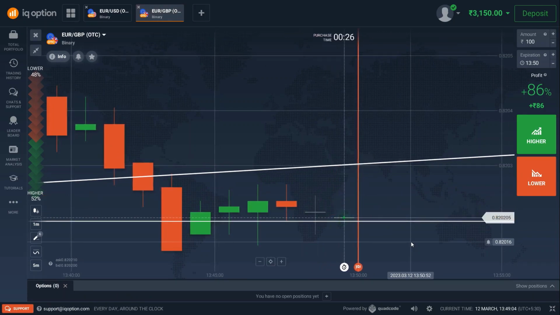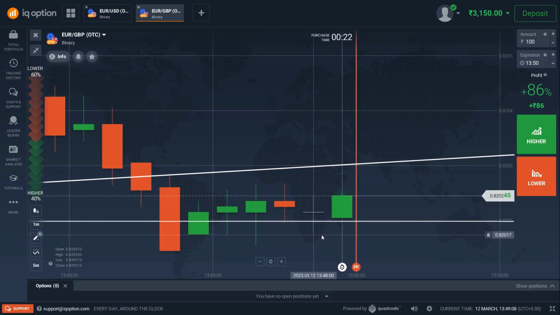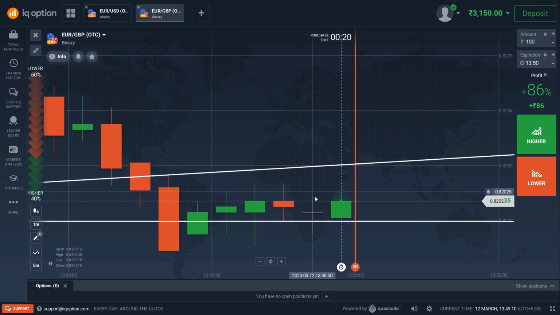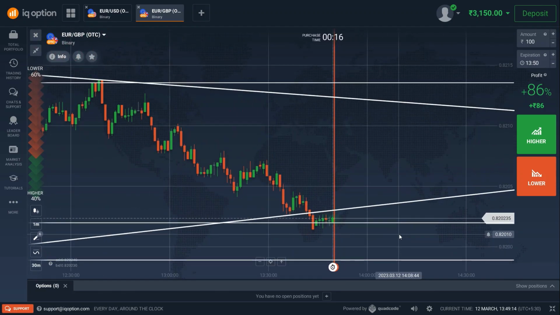Unfortunately, we lost another trade today, and it was very close. In the very last second, we could see that the market hit this very area, took support and moved back in the upward direction. So let me explain the setup here, guys, and also why I took this trade.